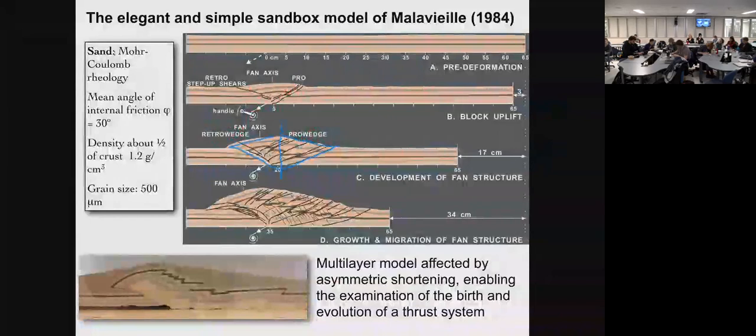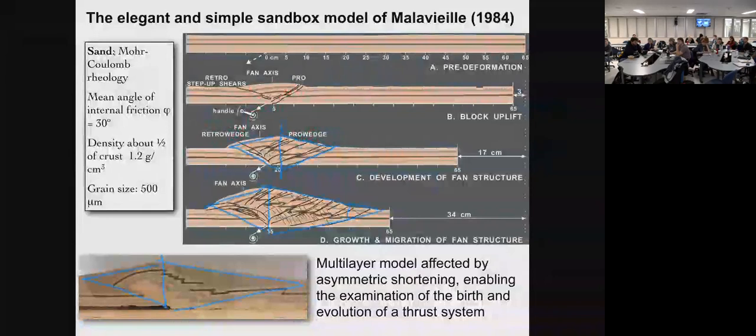You'll notice that in the final stage here, we have a much larger pro wedge being developed with an angle that's smaller than the retro wedge. And for those of you fortunate to be at Queens, if you go to the Miller Museum, we have in the department, this picture here is from the Miller Museum. We recreated this experiment, and then we epoxied the sand and sliced it and put it in the museum. And here you see beautifully the same sort of pro wedge side right there and the retro wedge taper right there.